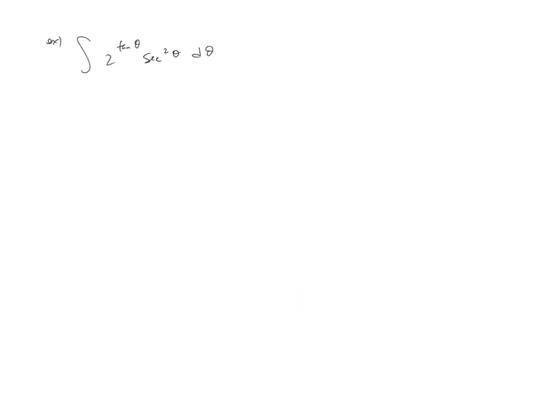All right, so let's take a look at the integral here. You can see that we have a base 2 on the exponential, and we've got some other stuff involved as well, which is probably going to push us in the direction of a u sub. So notice if I let u equal tangent of theta, then du would be that secant squared theta d theta, which is a perfect fit for what we have left over.